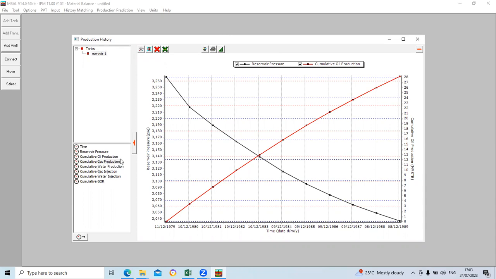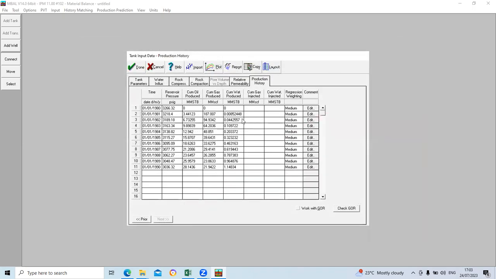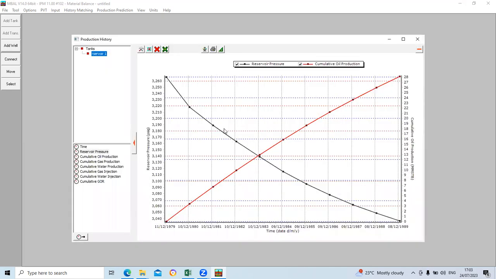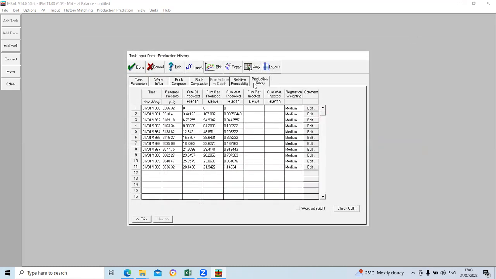Alright, so you see all of these parameters are parameters. This is just what you have inputted into the software. It's nothing else. The production data that you have inputted into the software, what we have done here, that's just the production there. It's not as if you have done anything. So don't look at this and say this is production prediction. You have not done any production. You are just plotting the history data that you have inputted into the software.